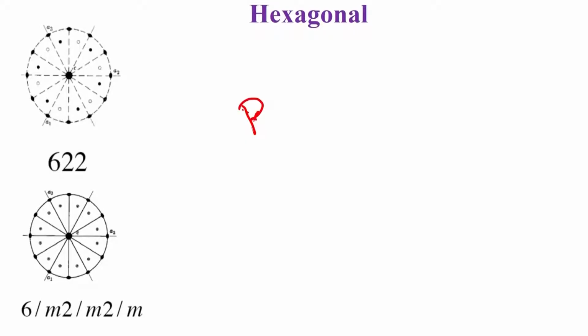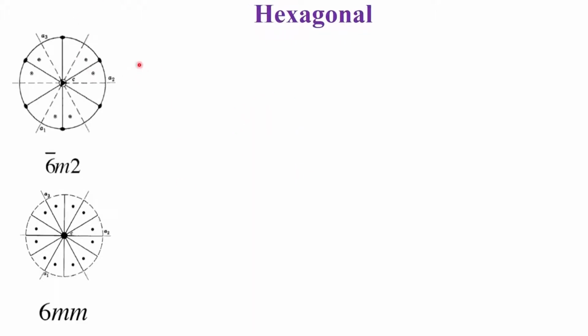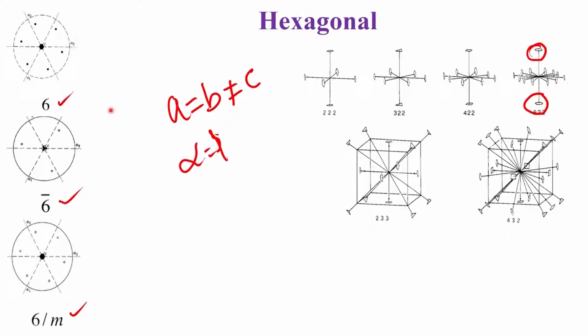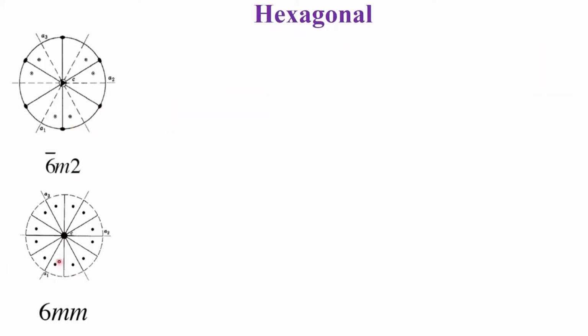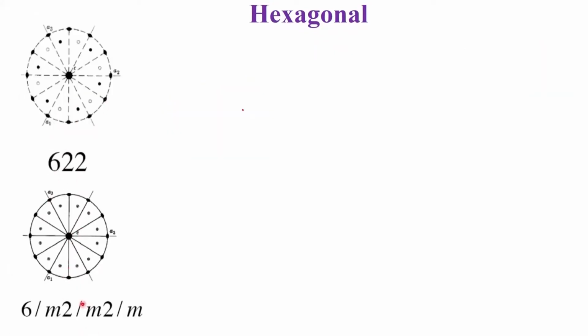So, we have only primitive lattice in the hexagonal system, and as I was telling you, there are 230 space groups as a consequence. So, the number of space groups are limited to 230. So, the 6-fold symmetries therefore get defined. The presence of the 6-fold symmetry now generates these many point group symmetries: 6 bar, 6 by m, 6 bar m 2, 6 mm, 6 2 2, and 6 by m, 2 by m, 2 by m.